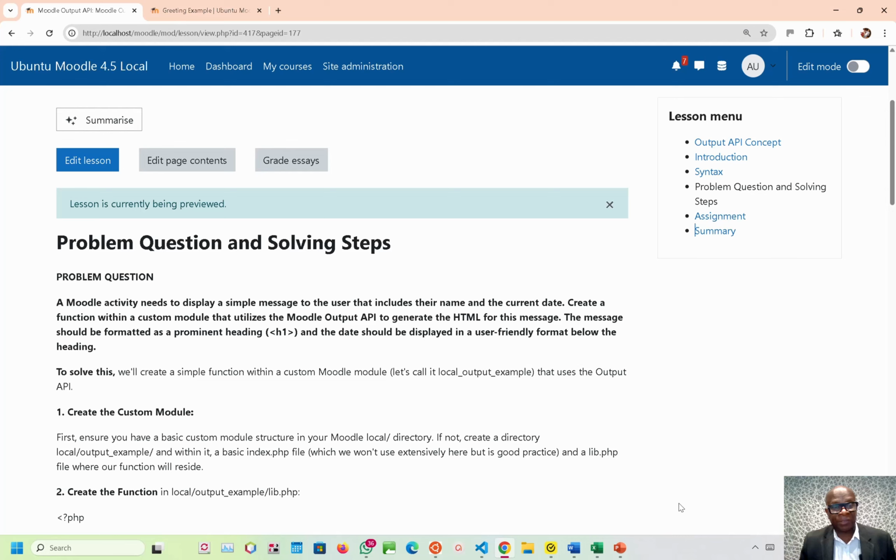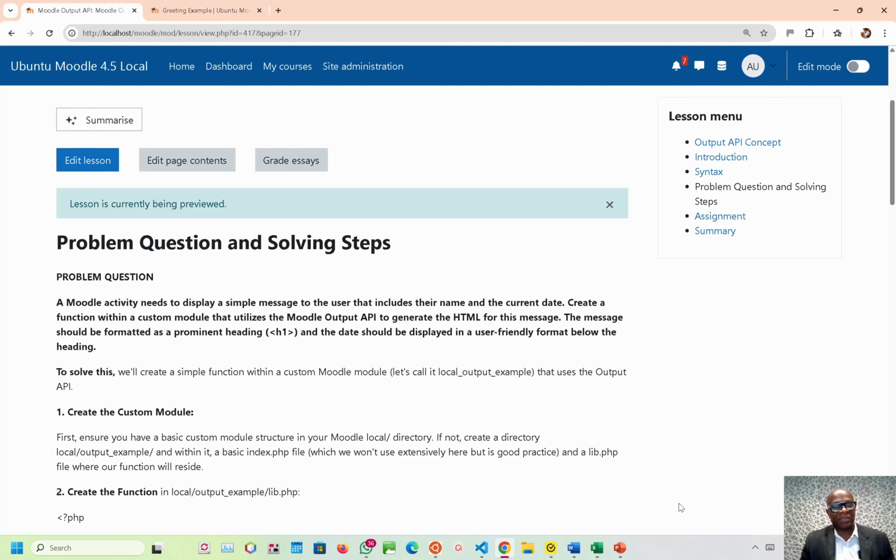So create a function within a custom module that utilizes the Moodle output API to generate the HTML for this message. The message should be formatted as a prominent heading using the H1, and the date should be displayed in a user-friendly format below the heading.